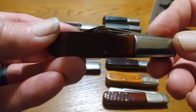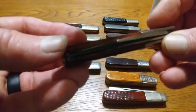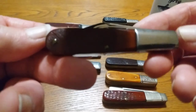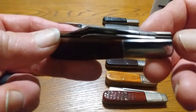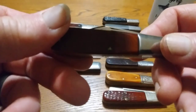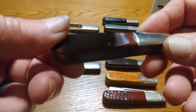But I like the Barlow. The trapper's a little bit too big for me to pack around in my pocket — I don't like a big bulky knife. These are big enough, they'll do the job. These weren't made for skinning animals, they weren't made for going out hunting, they weren't made for protection. These were work knives — that's what they were designed for. Farmers carried them. They'd work on their fences with them. If they had to cut a sack open, they had the blade to do it with. They were just a good all-purpose knife.